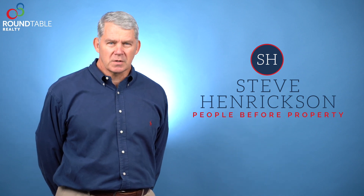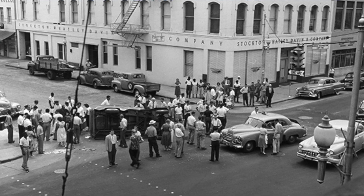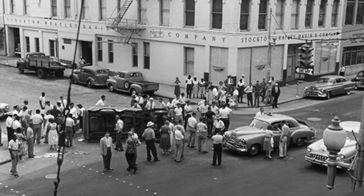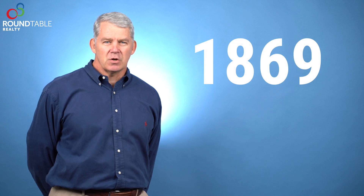We have three historic districts in Jacksonville. Let's start with the oldest: Springfield. Springfield was established in 1869. This year we've celebrated 50 years since landing on the moon in 1969, but Springfield was started 100 years before that in 1869. Imagine all the things that have happened since then.